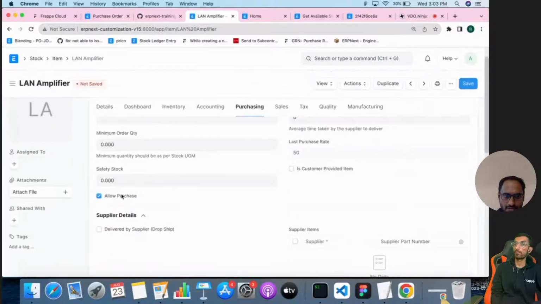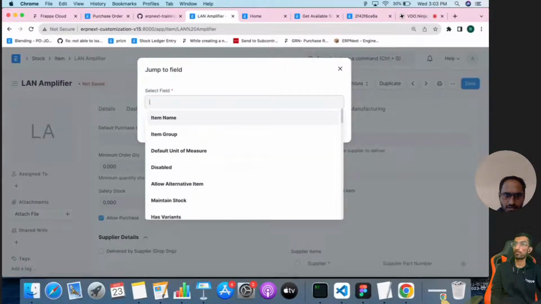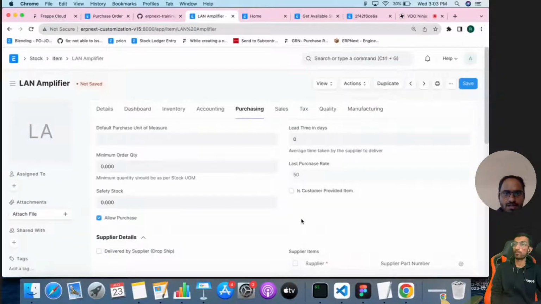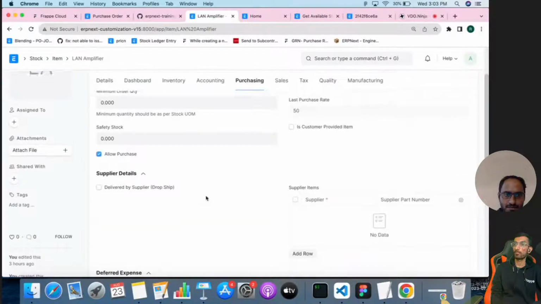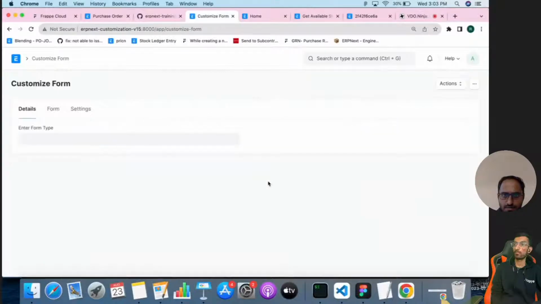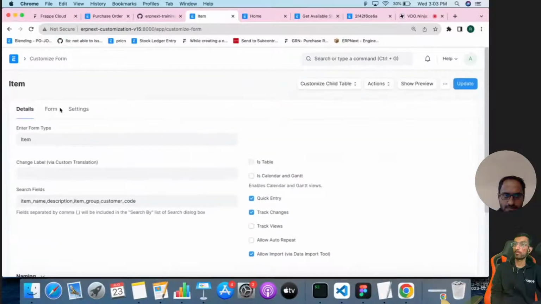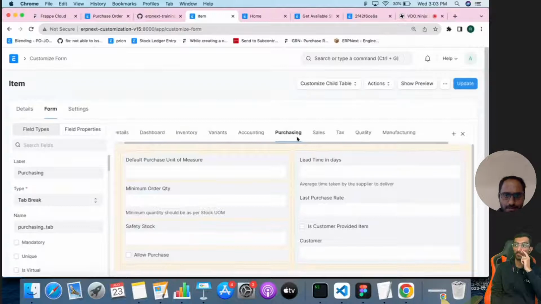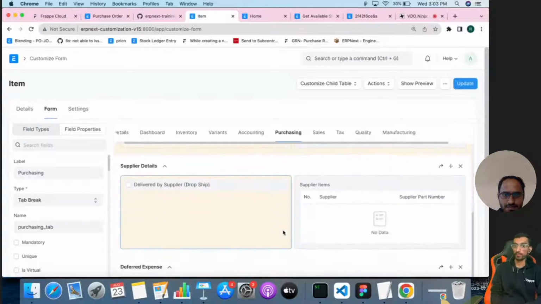I think that field is not there, but we'll add a custom field. We'll also export this custom field with our app. That I will cover in the last session.